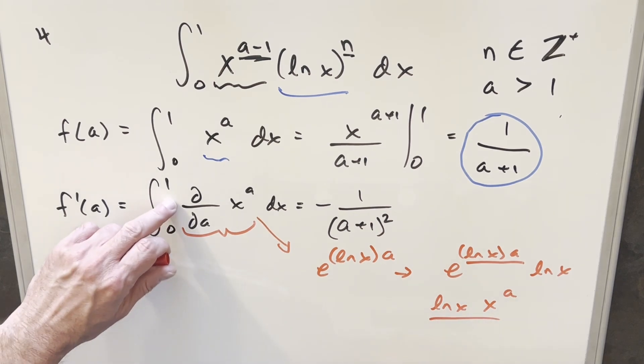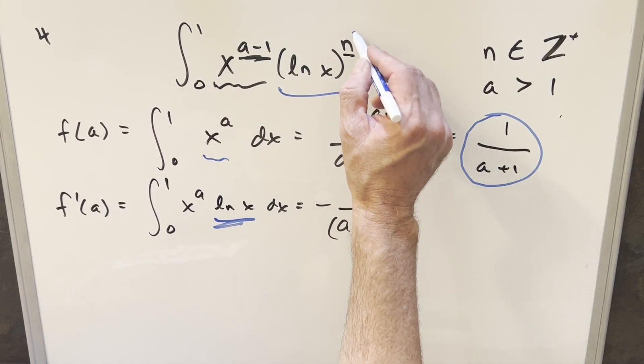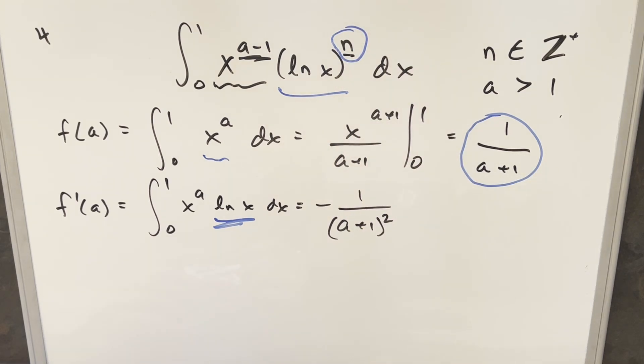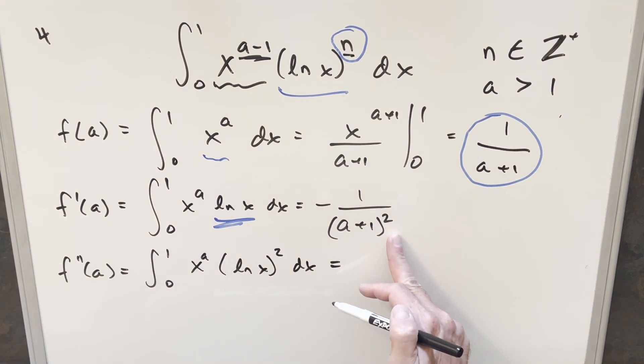This is just a constant. So when you do that, you're just going to get out a natural log x. Then we can take this and write it back like this. And so we end up with natural log x times x to the a. So let's take this value and plug it back into our integral. And now you can kind of see the benefit of this because we just created natural log x. It's starting to look kind of like this. The problem is we don't just have natural log x, we have natural log x to the n. Well, what we can do is we can just do the same exact thing again, differentiate to get the second derivative on this. When we do that, we just did this, the natural log x is going to be a constant. So we have this, we'll just kind of leave this aside as a constant.